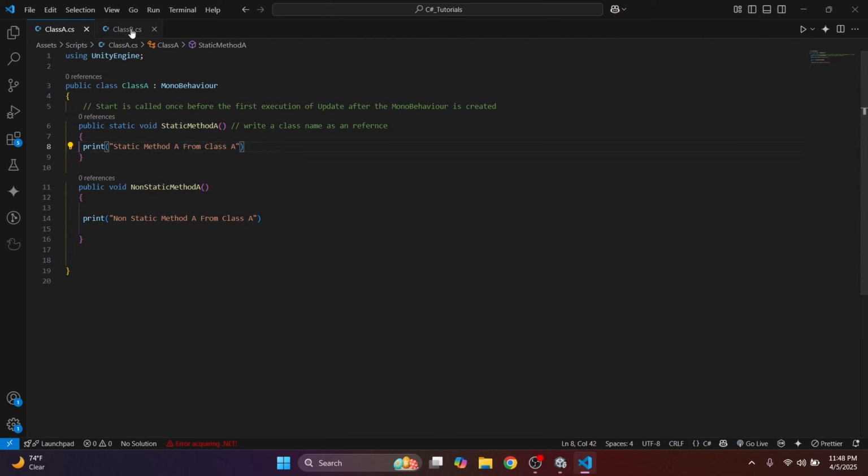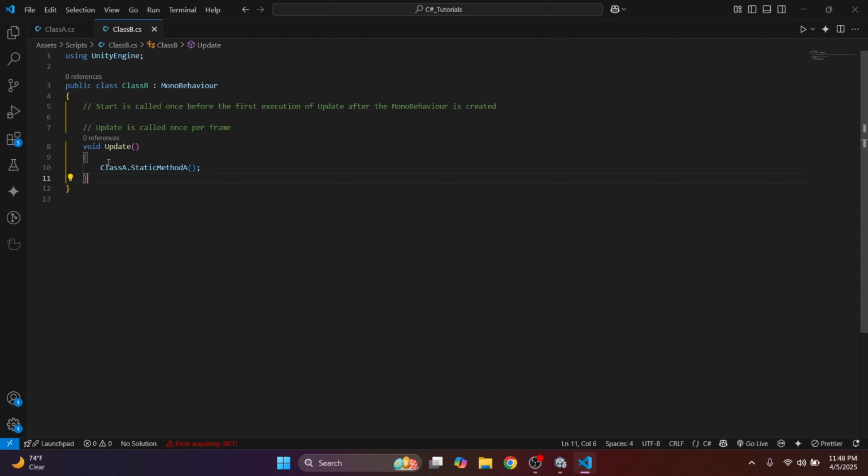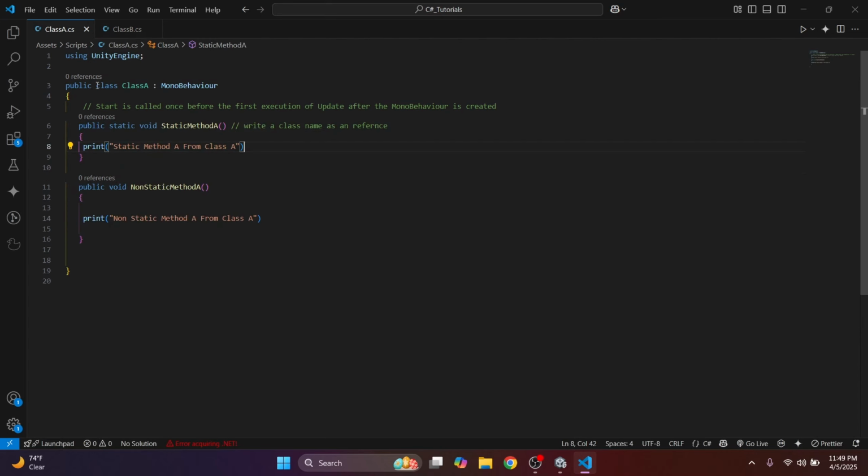Okay, first let's understand the execution. So here in void update, as you know, void update just fires or executes everything. Okay, so this will directly execute everything, and this class A refers to our class.